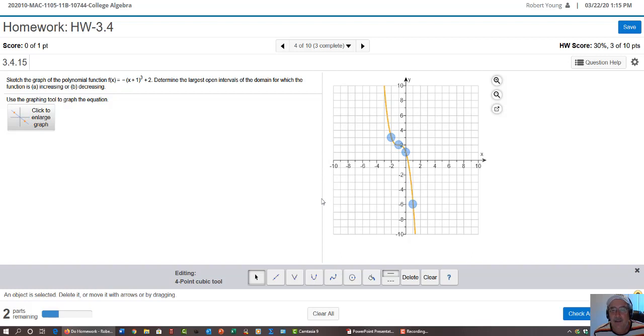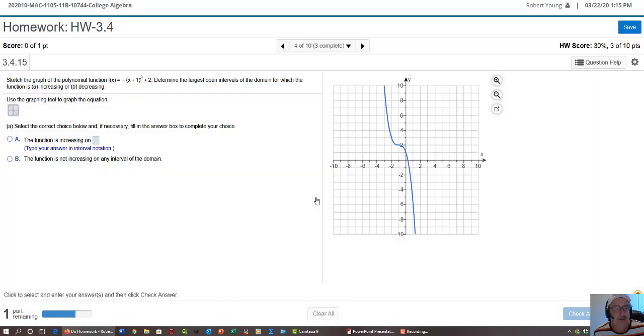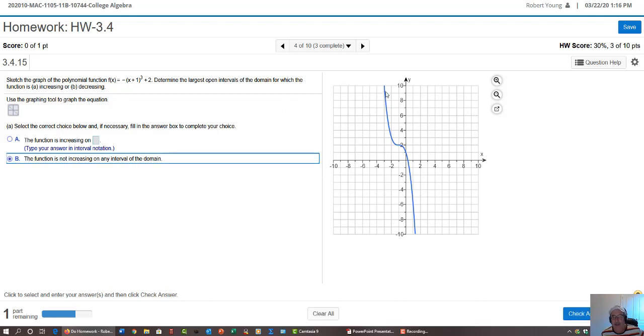And then it looks like it just had me do 4 points, but it does look like the -3, 10 is going to run through there. So check it, bang. Okay, so we're well on our way to doing these. Now, is this one increasing? No, because it's going in a negative slope direction on X from left to right.